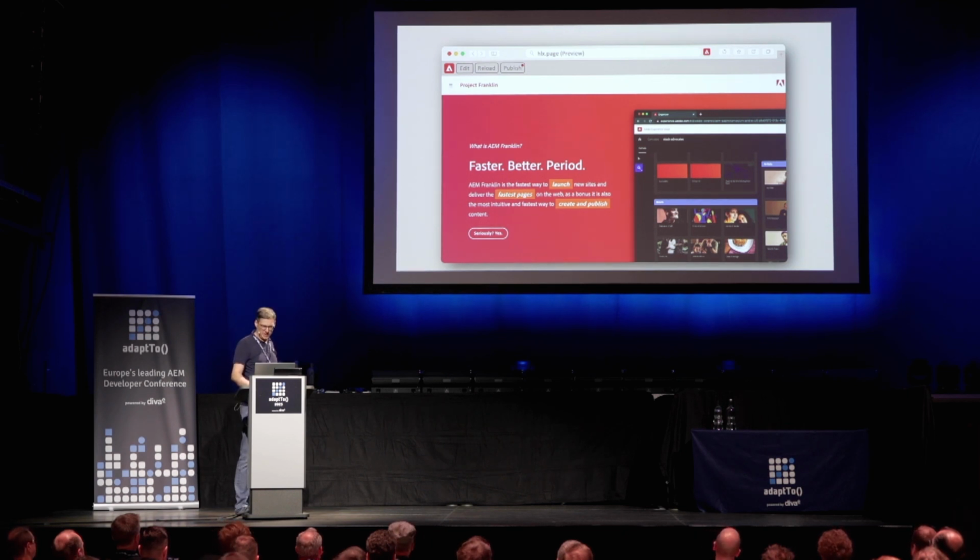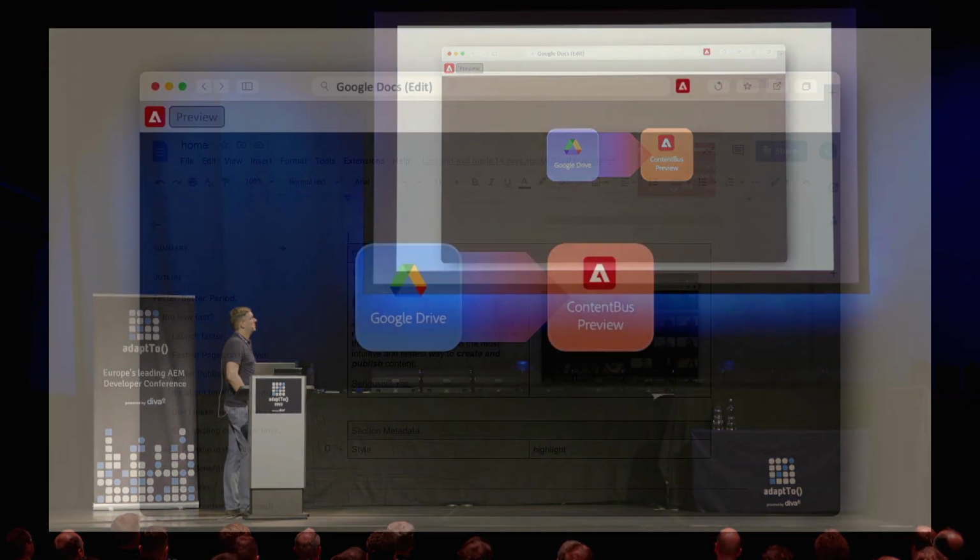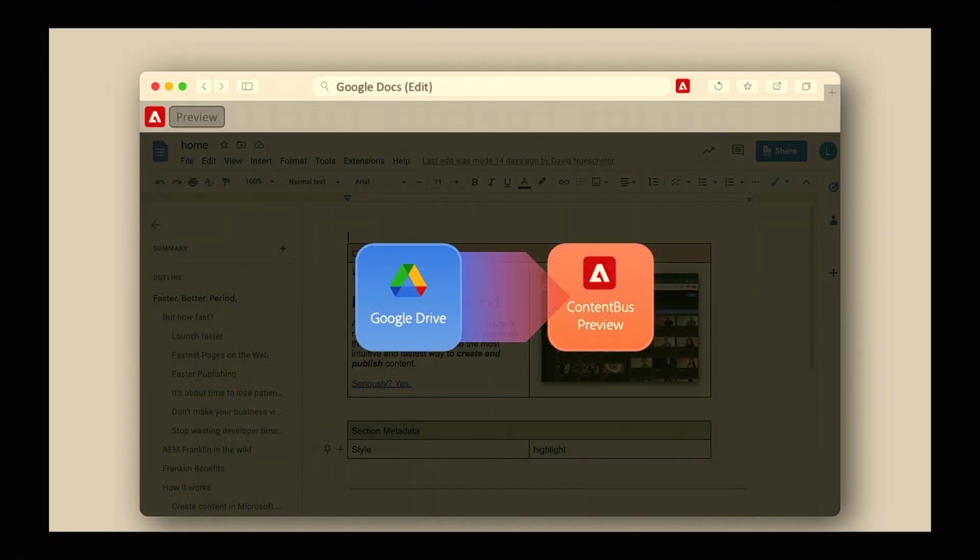If you actually click preview, what happens is the system will connect to your Google Drive account based on the project configuration. It knows what folder this document can be found, and it tracks the document from Google or SharePoint, depending on the project, and injects the content in what we call the so-called content bus. That's our cloud-based storage, and it puts this thing into a preview bucket. And with the preview bucket is basically if you open the URL in the browser or the tool opens it in a new tab for you, it's rendered out of the preview bucket.